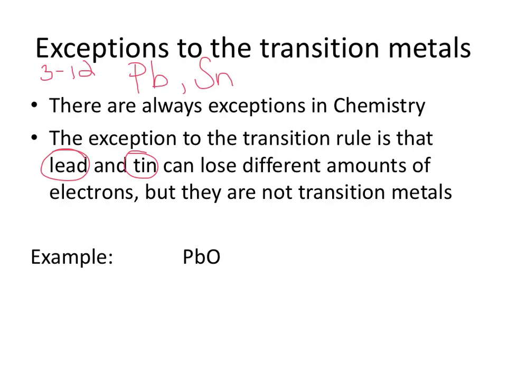So I gave you an example here. You've got PbO. So you know that Pb is lead, and you know O is oxygen. So you would say oxide. But again, Pb is one of the exceptions. It does need a Roman numeral. So if I look this up, there's one lead, there's one oxygen. So as long as I know the charge of oxygen, I've got lead. So oxygen is always 2 minus. So that means this lead has to be 2 plus.